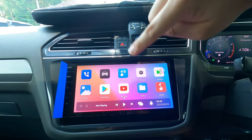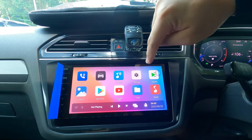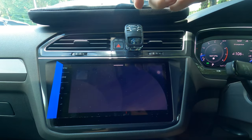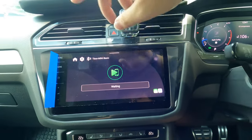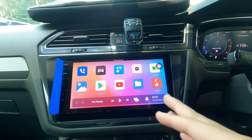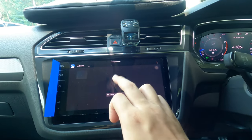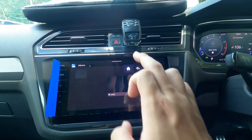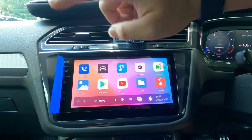We have the Auto Kit app, similar to the one on the X50 — we do have to have the Auto Kit app. Basically, this enables the Apple CarPlay and Android Auto functionality. Once you click on it, you can connect to your device, and you can see the Apple CarPlay and Android Auto icon. That's basically self-explanatory — you can watch my other videos for that. We also have other apps like the gallery right here. This floating window is kind of finicky; I wish there was a bar like an Android tablet, but it is what it is.